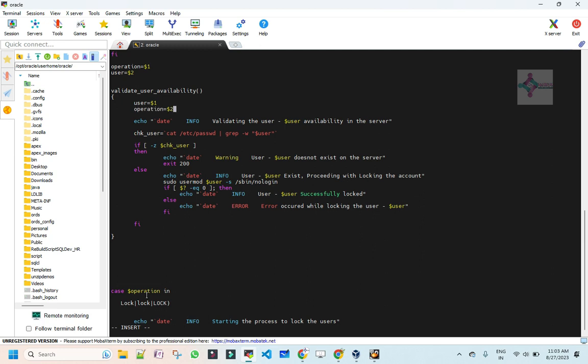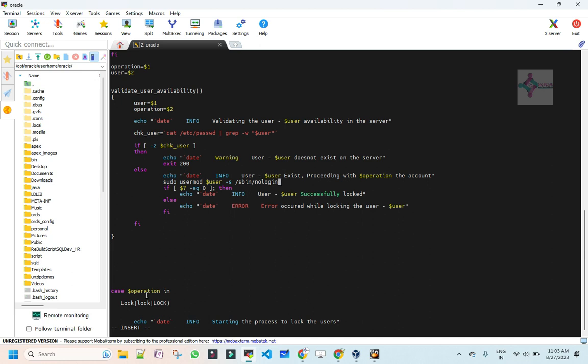It defines whether you are locking or unlocking. So I am going to change this to operation. It says user exists, proceeding to lock the account. We don't say locking, it's lock the account. And maybe you can even add ing also, it works, no harm in that.